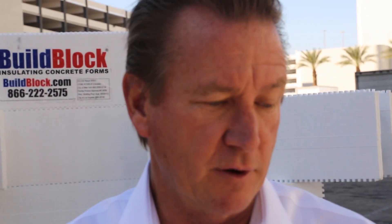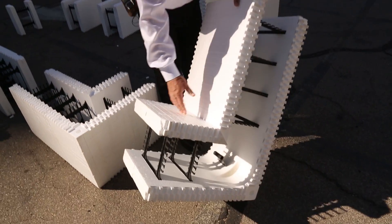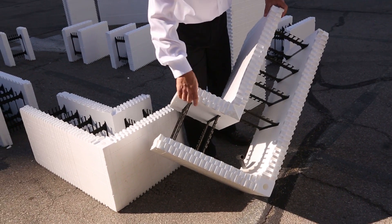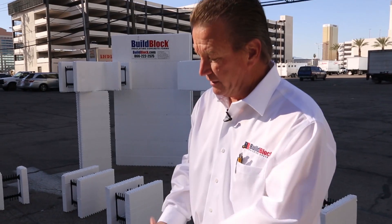In California-type production framing, all long walls get the plates going long to long, and all the short walls are cut short and worked within the walls. I've developed a system in ICF to do the exact same thing — we have long corners and short corners. Using long and short corners in a common system, a plan, so that every job and every installer we teach is going to do it the exact same way.